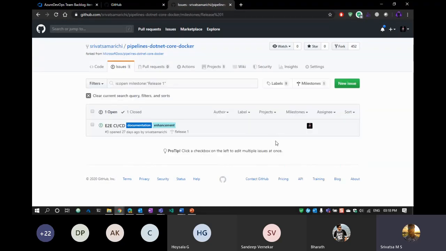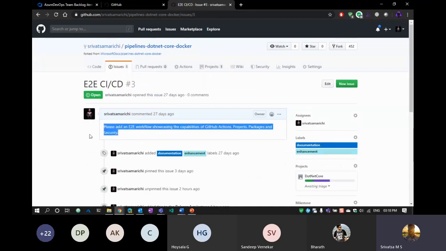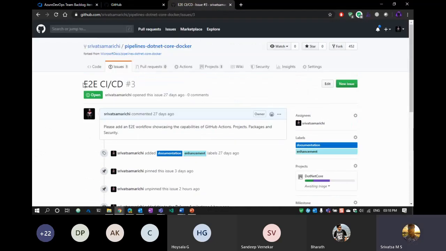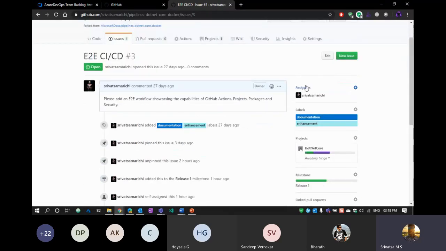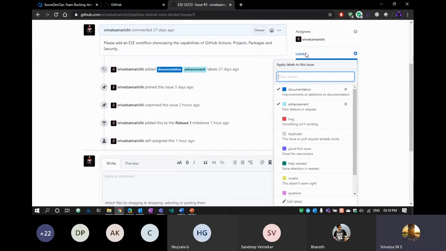So if I go and see what that one issue is, you can see that I have to go and complete this issue. I have created this issue right in my repository because I want to have an end-to-end implementation for this repository using all the CI/CD best practices. As part of this issue, you can see who the assignees are. You can have more than one assignee for this, and you can also see what labels this issue belongs to.